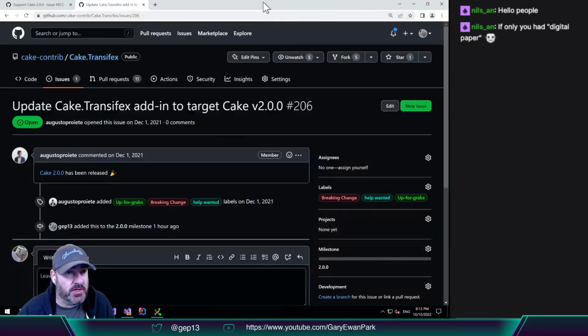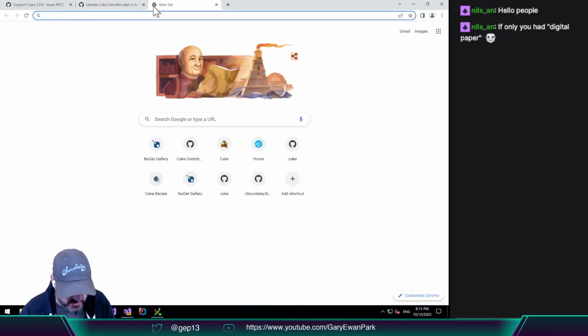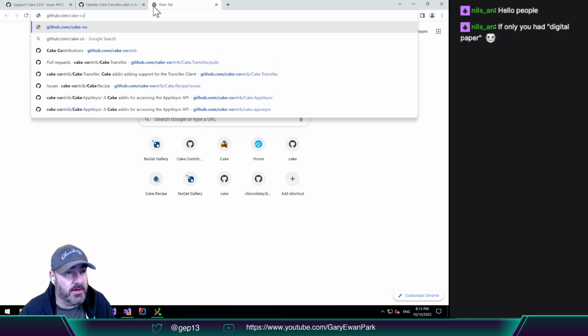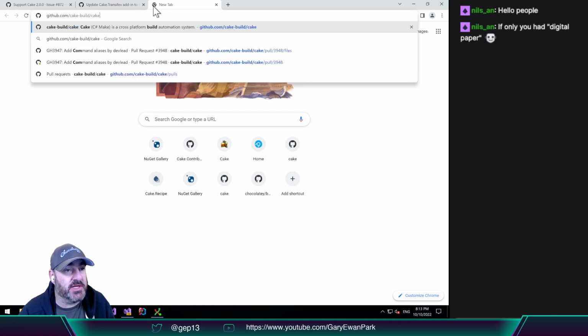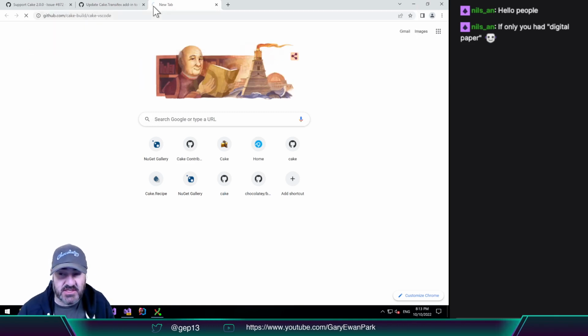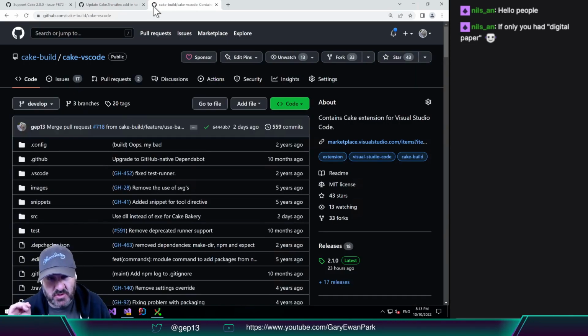Hopefully you saw, Nils, I pushed out a new version of the Cake code extension. And from what I could see, it all just works. So I pushed it, right?